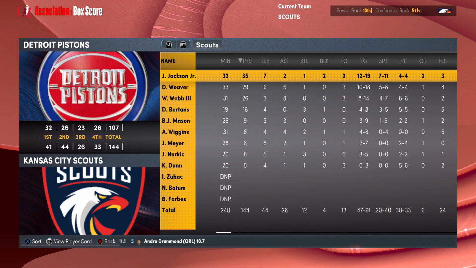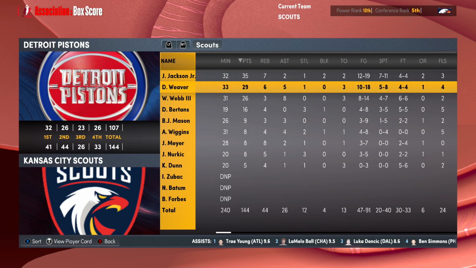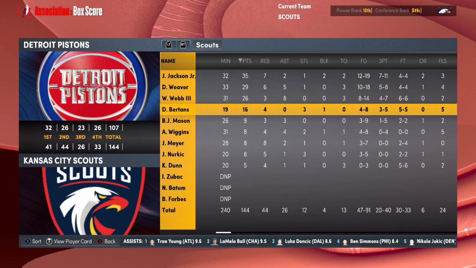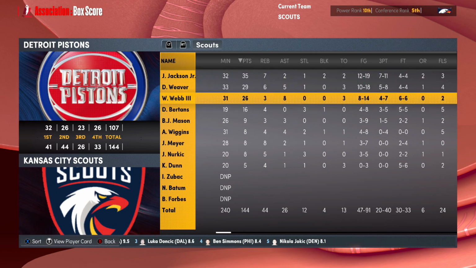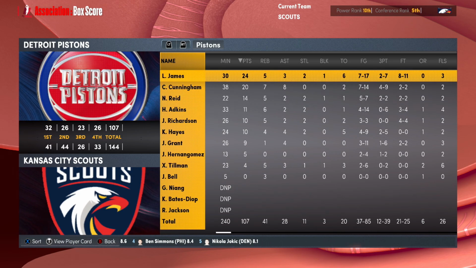Then we absolutely obliterated the Detroit Pistons, 144-107, with a huge scoring first half, and just a really good overall game by our team. 35 points for Jackson, 29 for Weaver, 26 and 8 for Webb, 16 for Bertans. But our top 3 go-to scorers played lights out today in this game. For the Pistons, 24 for LeBron James, 20 for Cade Cunningham, but nobody else really stepped up for those guys.